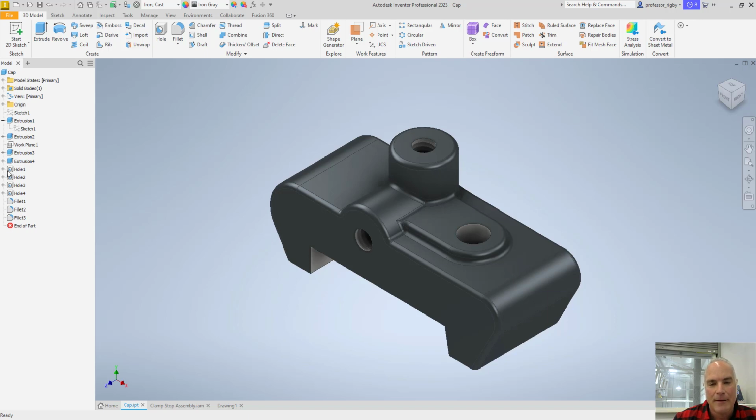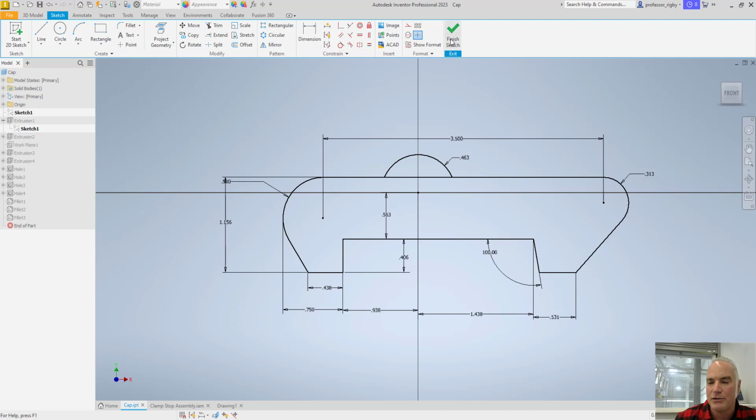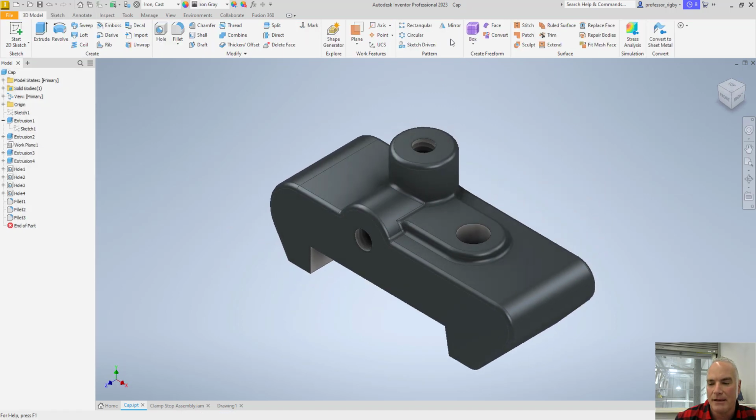If I come in, I can look at these individual sketches and I can make changes. And any changes that I make here will be changed in the prototype. So if I look here, the distance, for example, from the center of this arc to the center of this arc, I have as 3¼ inches. If I decide that I need to make that bigger, I can simply change this dimension. It updates it here. When I choose Finish Sketch, it updates it here as well. So I can make those changes on the fly. I can see what happens.